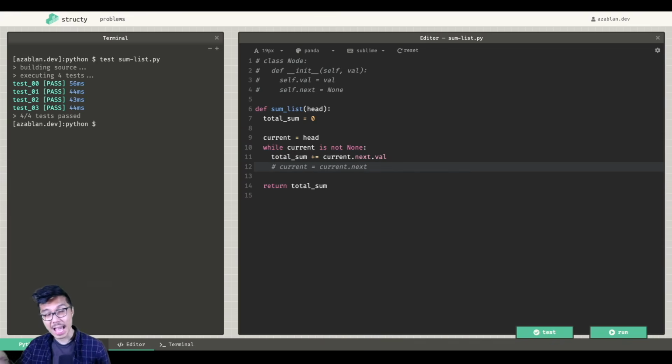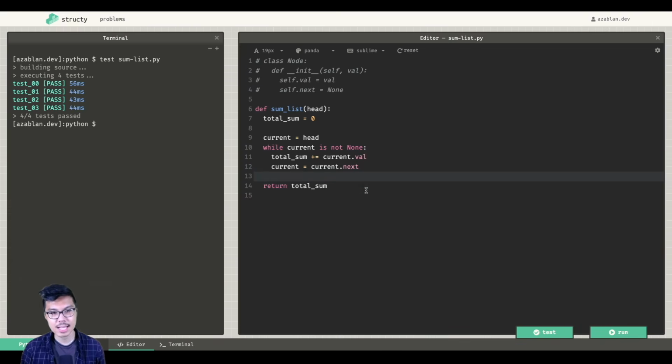Instead of looking ahead in the linked list, you should only really worry about your current node itself, because depending on the length of the actual linked list, you may not actually know if there's a valid next node. So always try to stay very present in your code, right? That's why my base case is about current and not current.next. And that's why when I add the value, I'm not saying current.next.val. It's about staying very present. That way you don't make any assumptions about the length of your input list.